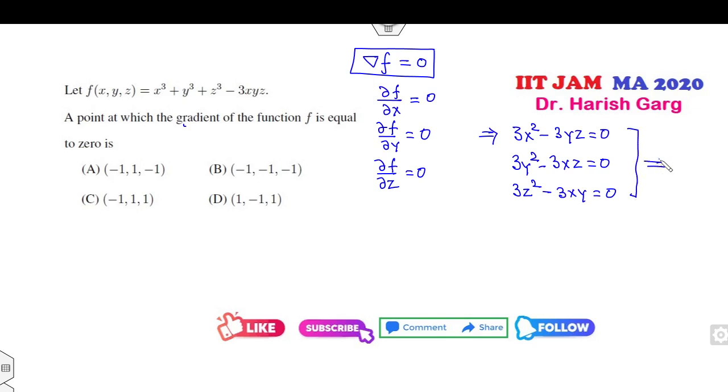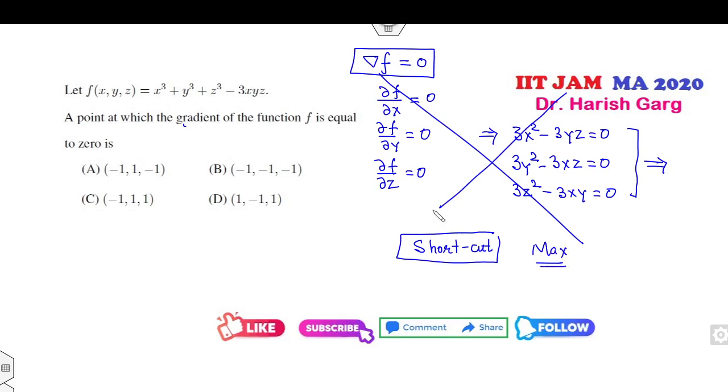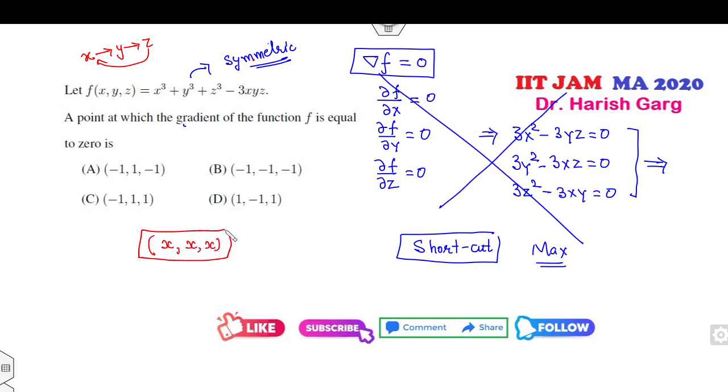Now once you try to solve this problem, you will get x, y, z, but there is no need to do it in this manner. What is the shortcut trick? As I already told you in my previous lecture on maxima and minima, this function is symmetric. Fine. Why is it symmetric? Because if you replace x with y, y with z and z with x, the function remains the same. So once the function is symmetric, the gradient is 0 at the point x, x and x. They are not the same. They are not the same. The only one left is B, which is the correct answer.